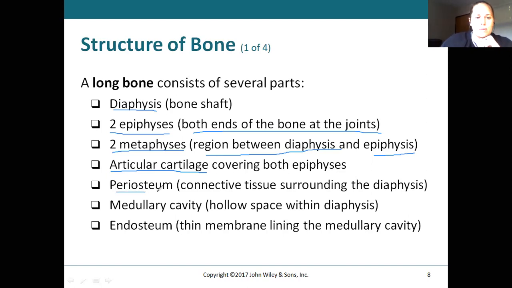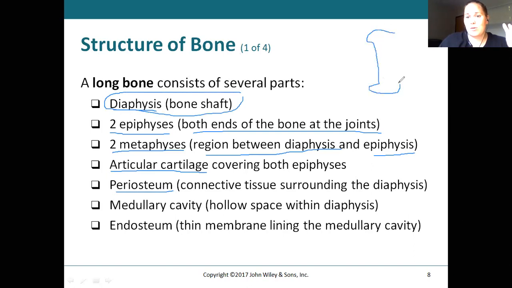The periosteum is going to be the connective tissue surrounding the diaphysis. So again, the diaphysis is that long part of the shaft. So if we draw a bone, this is just my very cartoony picture of what a bone looks like. Again, this is going to be your diaphysis, and then this is going to be your epiphysis up here, and then this is going to be metaphysis, and we'll again see much better drawings of this in future slides. Epiphysis, metaphysis, and diaphysis. The periosteum is going to be the surrounding tissue for the diaphysis, so it's going to hang out here as well. So we'll look at more of the function of that in following slides.